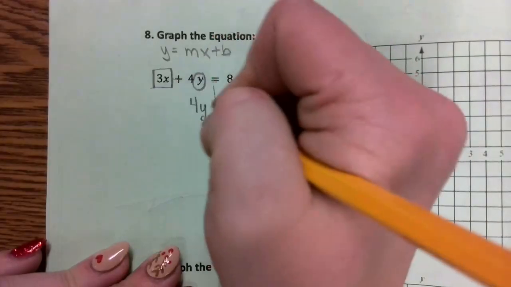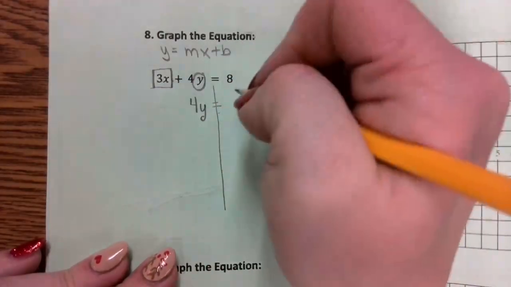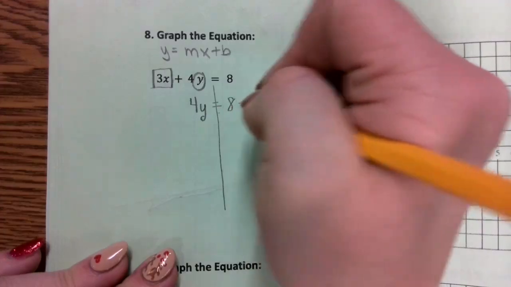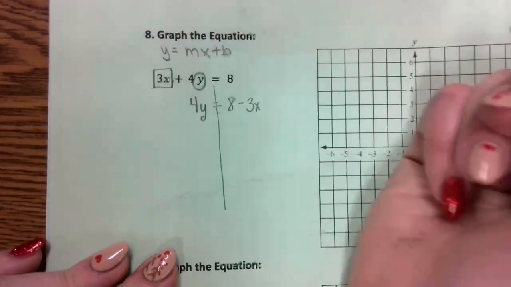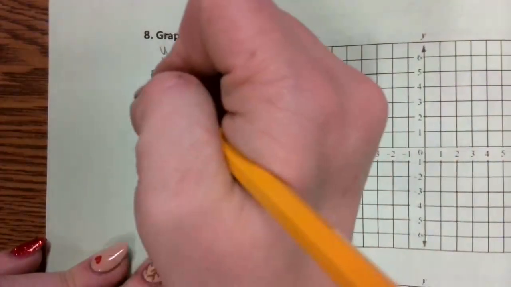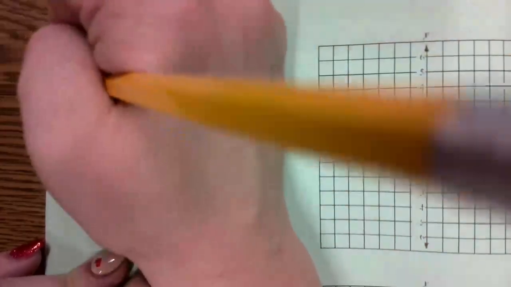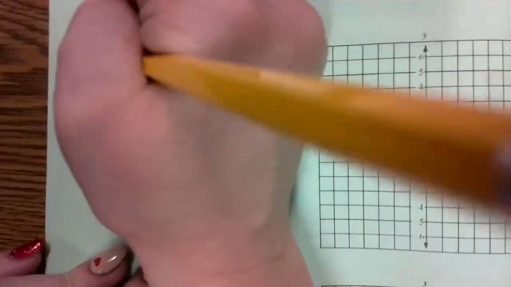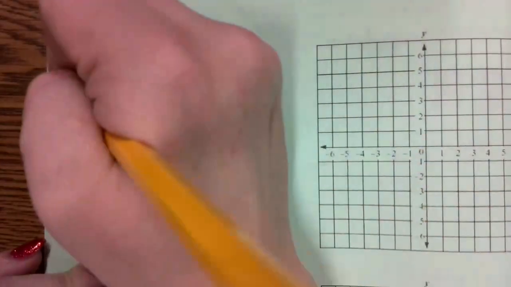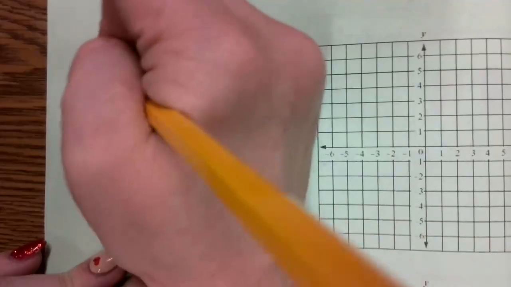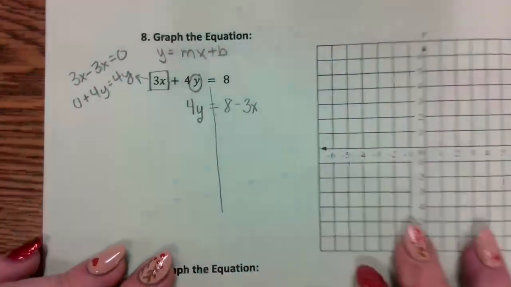Remember, when you move across this line, you have to do the opposites. Now, the reason I do the opposite is to cancel out this 3x. I actually have to subtract it. So what I really did here, my invisible math, was I did 3x minus 3x to get 0. And then I did 0 plus 4y to get 4y. That's the invisible math I just did.